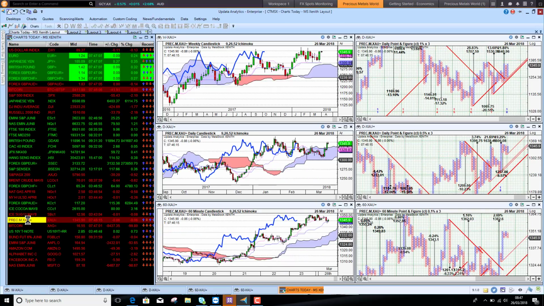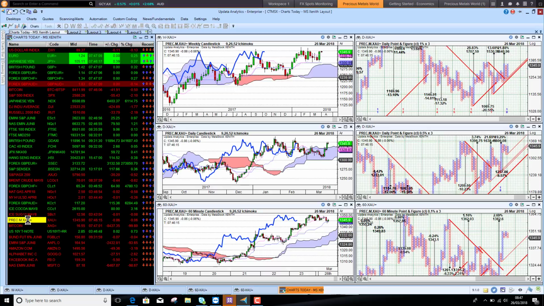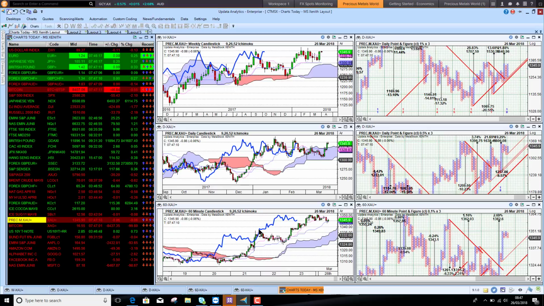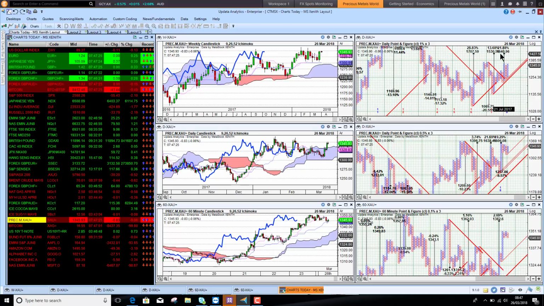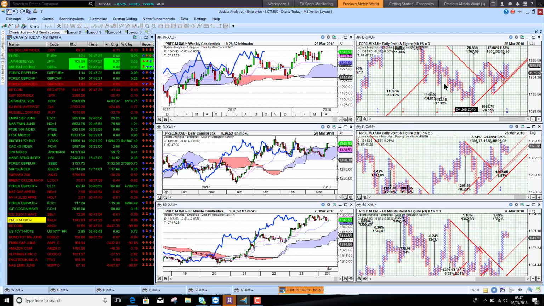Gold had a very strong end to the week last week. We're just flat this morning, but we've got this new upside target, 1382, activated, and if we get to 1382, that would be a breakout for gold, and has potential to run then much higher. We've got targets then into 1500, 1700 even. So gold has a lot of potential to rise if we can get through that level.